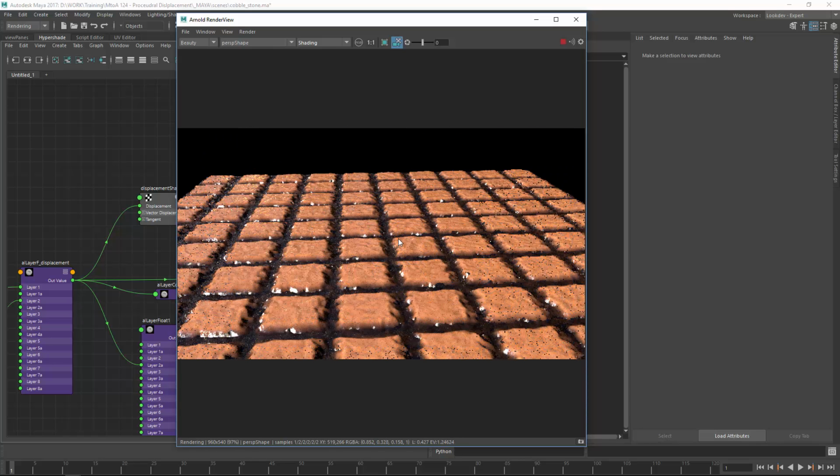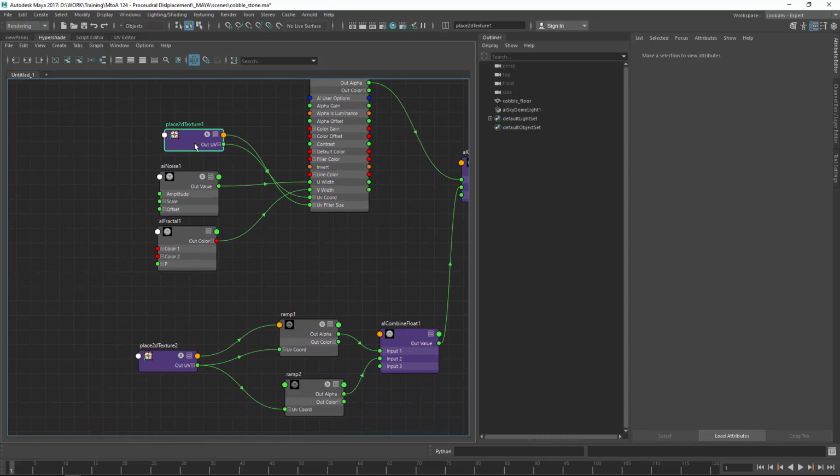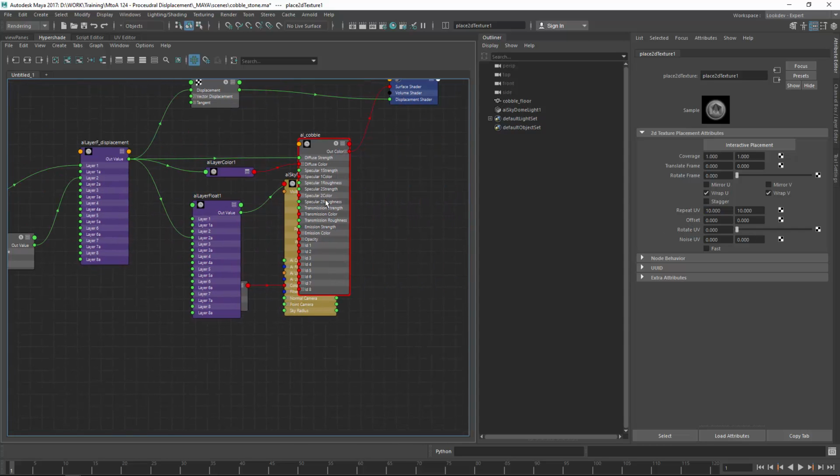You have to be a bit more open-minded about using procedurals because there's so much power in them and there's so much functionality which the typical user is not aware of. And most of them say, hey, let's do it in Mari, let's paint it. But you have so much more power using procedurals. I'm not saying you always should use procedurals. You definitely, if you have a good texture artist or you're good yourself, you should paint the stuff. But you don't have the flexibility to quickly change the repetitions, something like that. Because what I could do now, I can just go to my place2d nodes, change the repeats, and you have a higher detailed map and stuff like that.